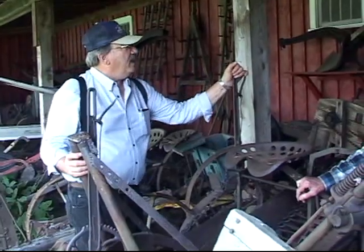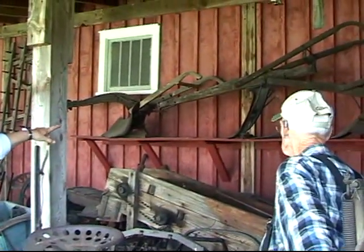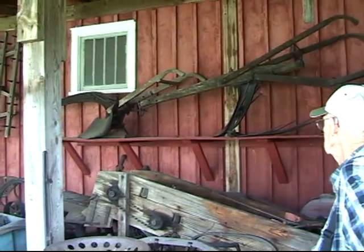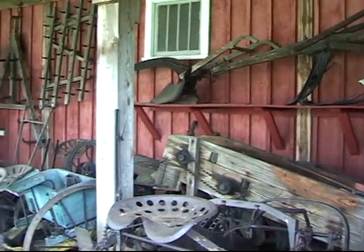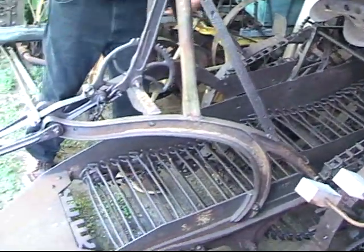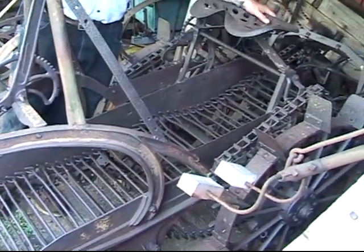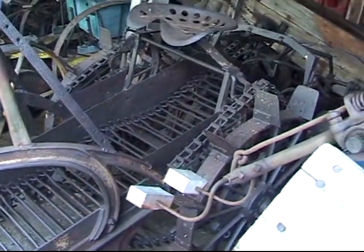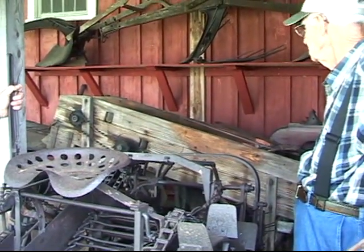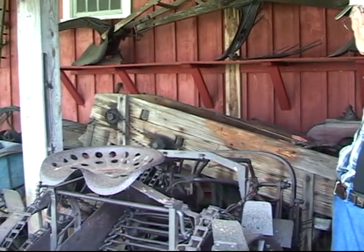Behind Alton here we have quite a few plows. We've got a potato hiller number two, number three is a potato digger, and number four is also a hiller. Standing here in front of me is a potato digger — this would usually take two horses to pull and it would pull the soil up, riding up on these treadles, shaking the dirt off and leaving the potatoes on the back. Right behind that we have a potato grader. Someone selling potatoes would use that to grade them, dividing into two or three groups so the premium ones would fetch a little bit more money.